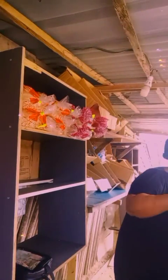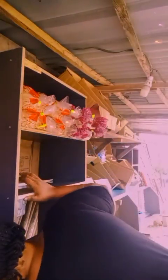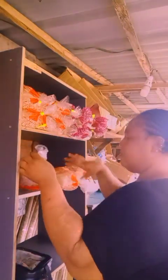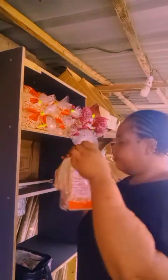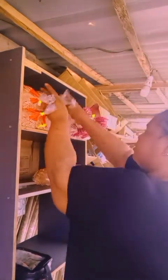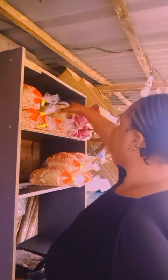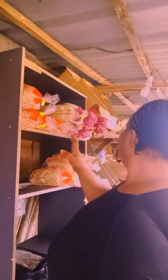This is how I start and end my day every day. Restocking, shading the mangoes. Like I said, a video about starting up a small scale business. Here is my own small scale business. It's not small anymore. It has blown. Why? Because of consistency. So that's me shading my bread, asking what bread is left inside the store so we can put it all out for people to buy.